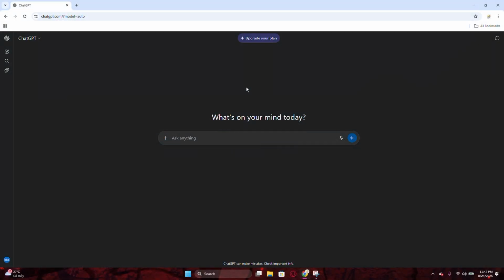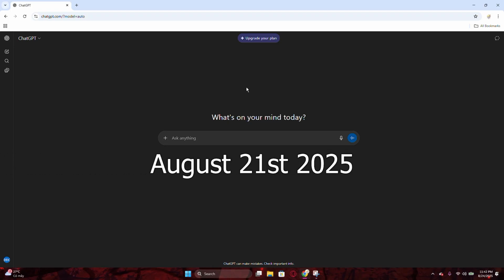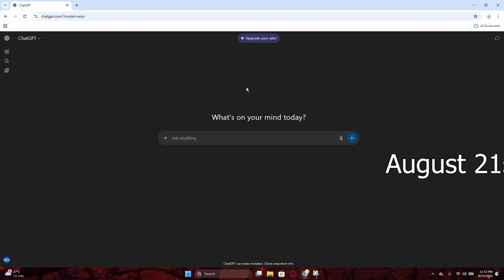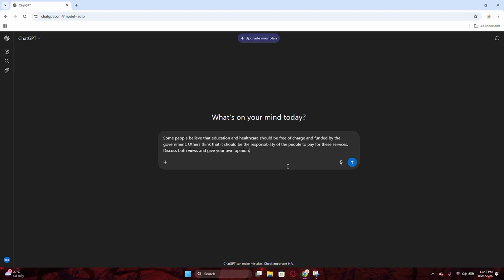About the way to access the GPT-5 version, you won't need to worry about it because they have already updated the version since the 21st of August, so just go to ChatGPT as usual. Okay, things will be easy from here. As I said before, the new version is more accurate and harder to be detected as AI-generated. So you just need to ask it to generate a document as usual.